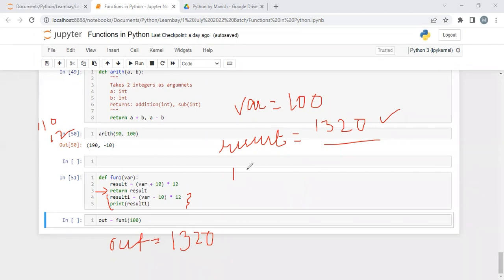Yes. So whenever there is a return statement, I said that return will return the value to the function call, right? Whenever there is a return, the control of the program goes back to the function call. After it gets returned, the next line will be executed, whatever is there. Lines 4 and 5 will not be executed because return makes the control go out of the function. And anything written after return will never ever be executed. Clear?